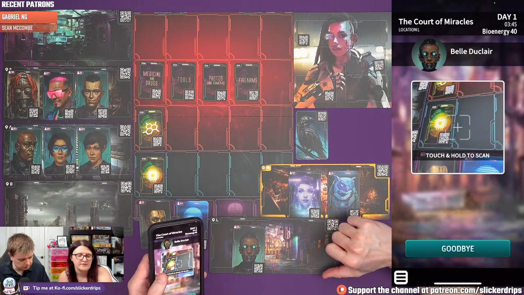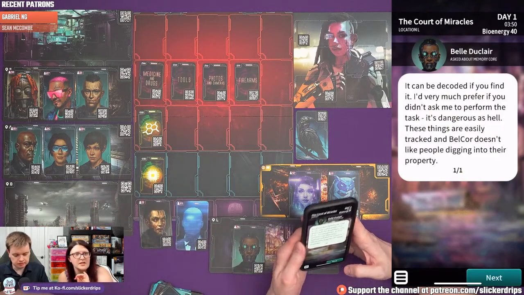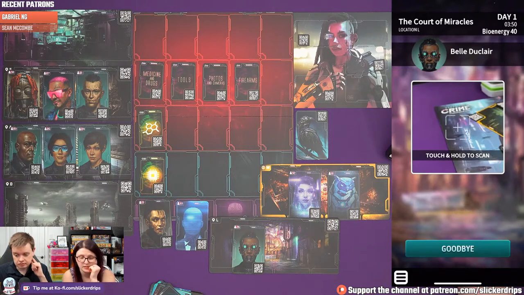What does she do? Fixes things. Can she fix the... Get us this thing. It can be decoded if you find it. I'd very much prefer you didn't ask me to perform the task. It's dangerous as hell. These things are easily tracked and Belcourt doesn't like people digging into their property.